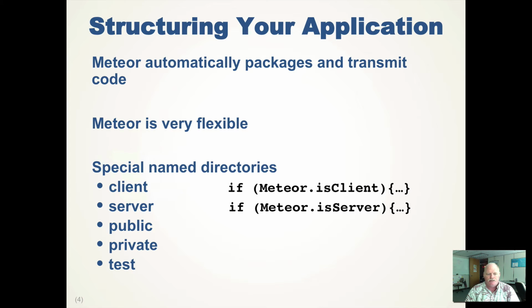There's a public directory, which is used for the public web stuff. Like if you want to put images and CSS and stuff, you can put it in there. Often you put the CSS for your client in the client directory, because the server doesn't need to know about CSS. It's only for the client. The private directory is for stuff that you want to keep only on the server, that you want to keep secure, such as maybe some initialization files, maybe some passwords, something like that. And the test directory is stuff that, when in production, doesn't get sent to anybody. It's just used for development and testing.